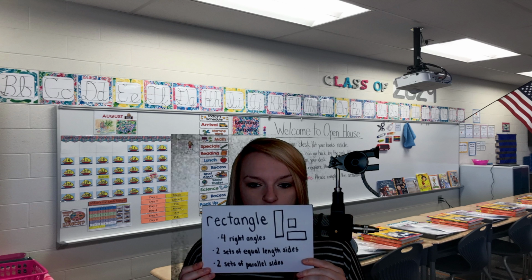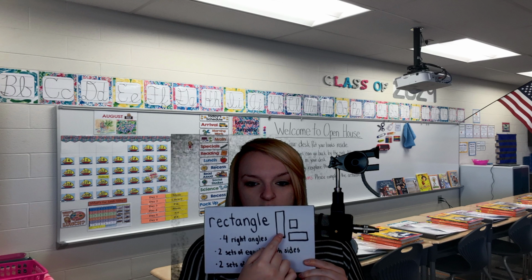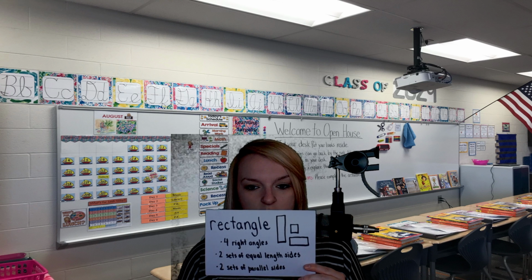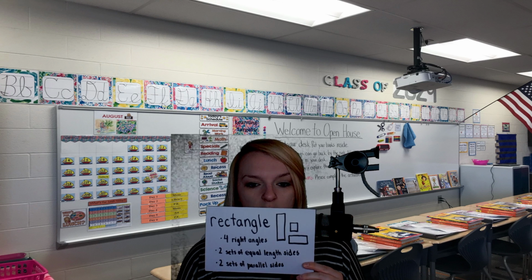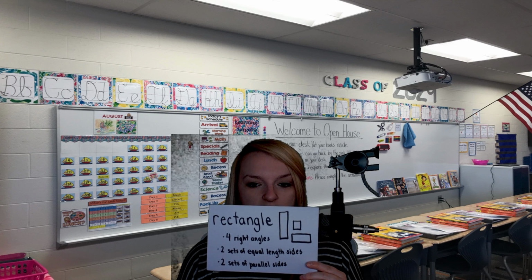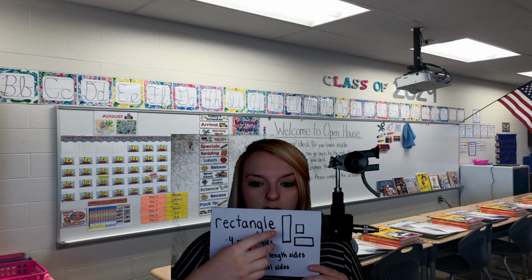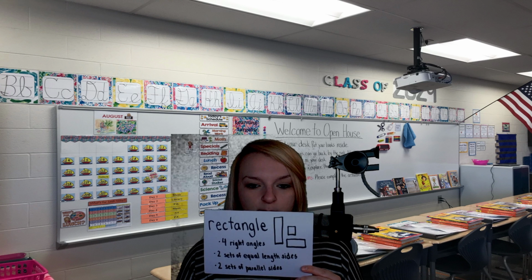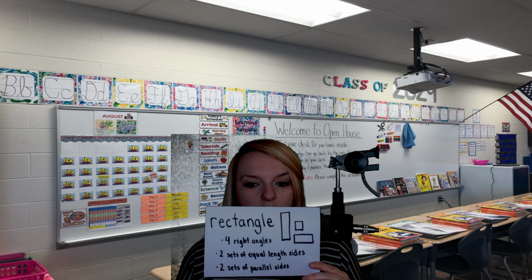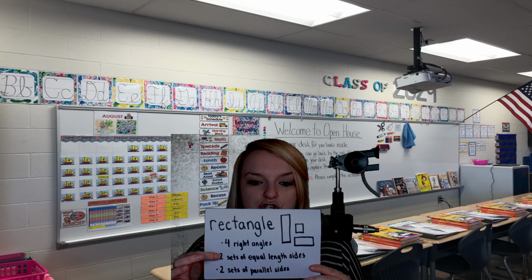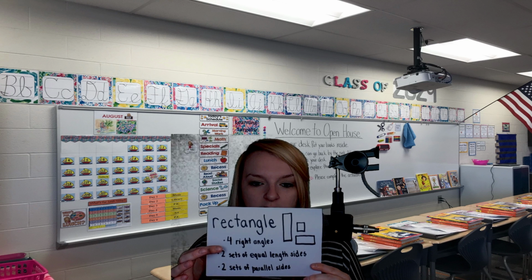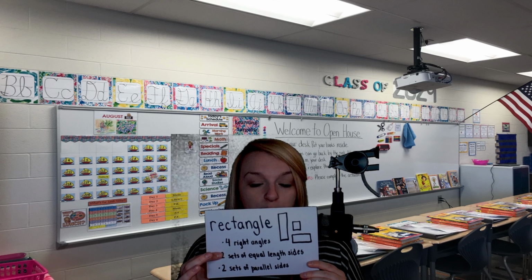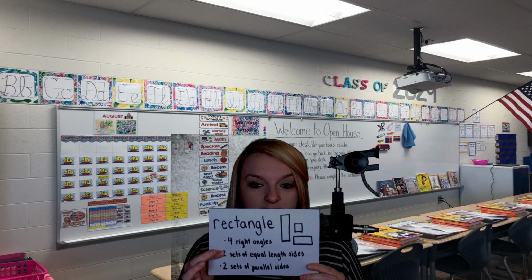Rectangles also have 4 right angles. I could fit squares in the corners of all these shapes, just like a square. Okay? They all have 2 sets of parallel sides. Okay? Parallel, parallel. All these do, just like a square. But a rectangle only has to have two sets of equal length sides. It can have more, but it has to be two sets.